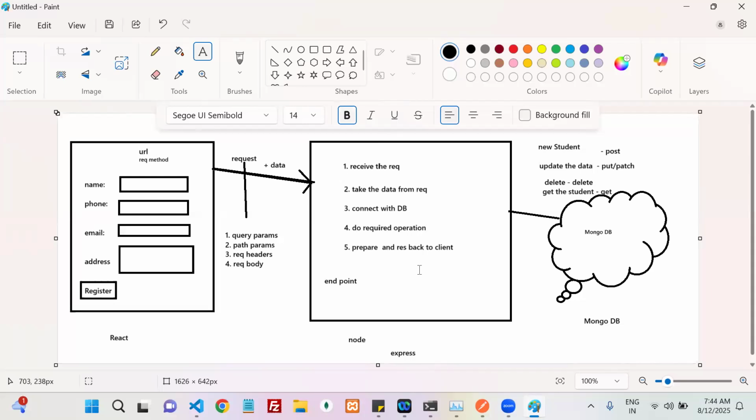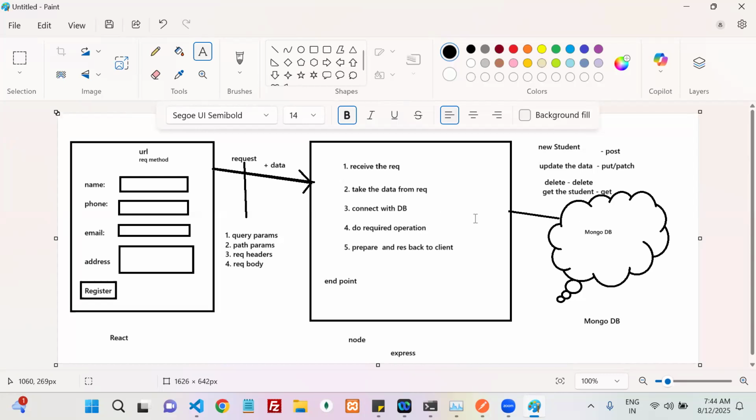The request method is decided based on the DB operation. Who performs the DB operations? The request method is decided by the server side guy only.